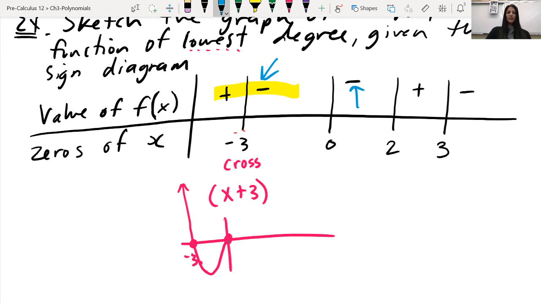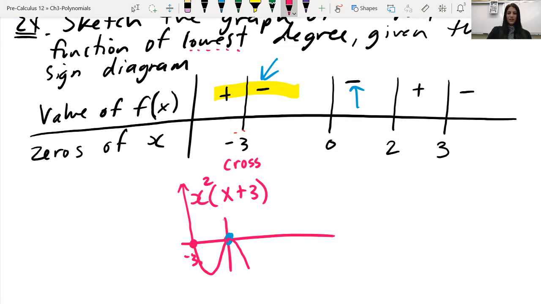So how could we have a root here and then end up at a negative y value again? That means it must have bounced off of here. There's no other way that could happen. So x squared must happen there. We're just thinking our way through and organizing the information. It's not a big deal if you wrote it after x plus 3, but I just like to have the x at the start on its own.